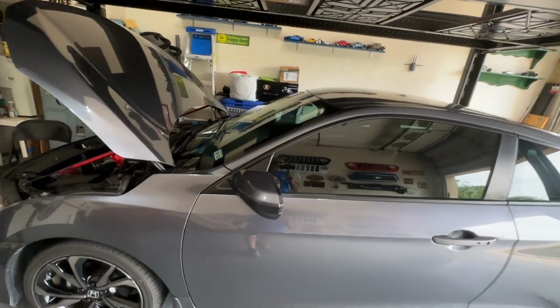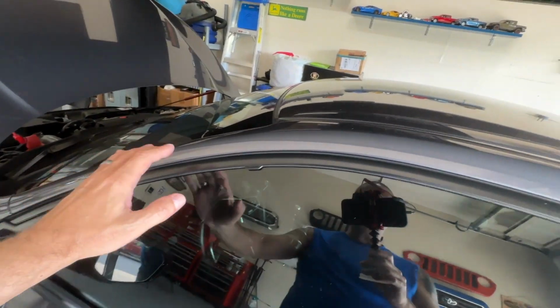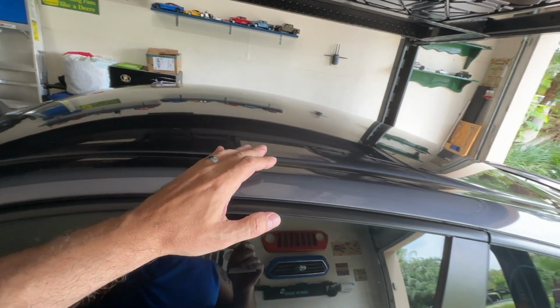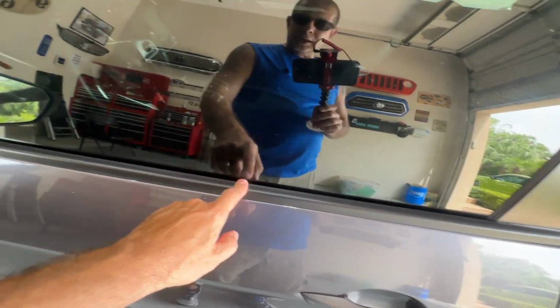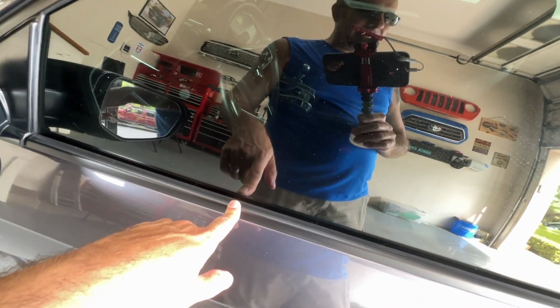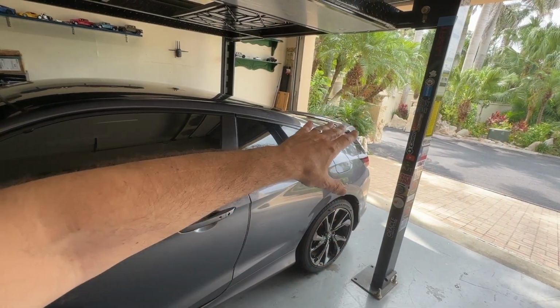I did put some cover over the chrome trim here, which came out really well, and then I replaced the rubber across the roof that had started to fade out and degrade, actually, and then also a trim piece along the side here that had started to chip a little bit for some reason. I don't know why. I think that's a Honda thing, but it's all brand new now. I put the wing on, of course, which I really love the wing on this car. I'm curious to see if I'll be able to put a wing, rather, on the Prius. I kind of doubt it. And I'm not even sure that it would look really good.